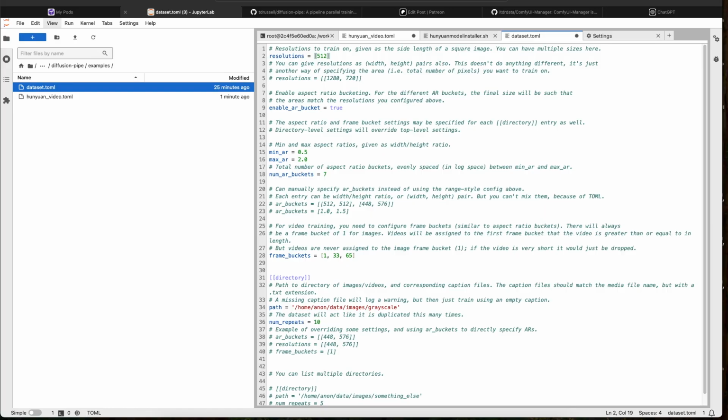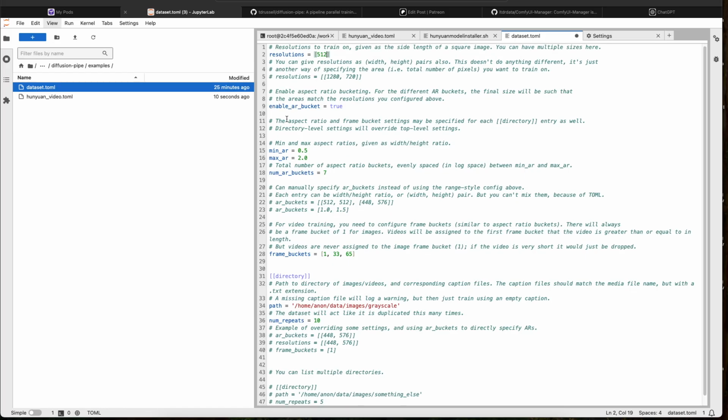If you're just going to be training pictures, you could try whatever you want, up to 1024. I've trained on 1024. When we talk about this 1024 or 768, this is the length of the longest side of the video.